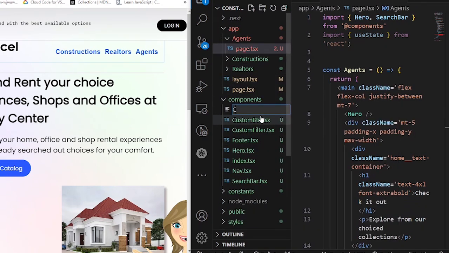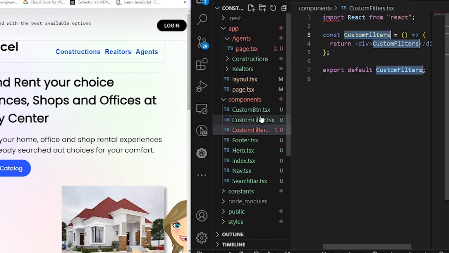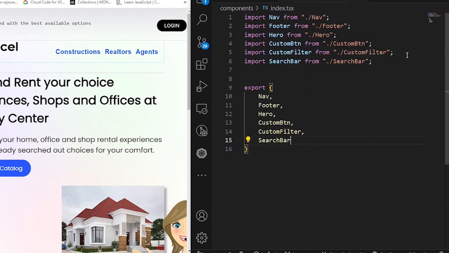All right, we'll create that custom filter in the component folder, CustomFilter.tsx, and then we'll have our array function component. We have a boilerplate there. Same way, save it, export it and import it into the index file, which makes the work easier to reference.